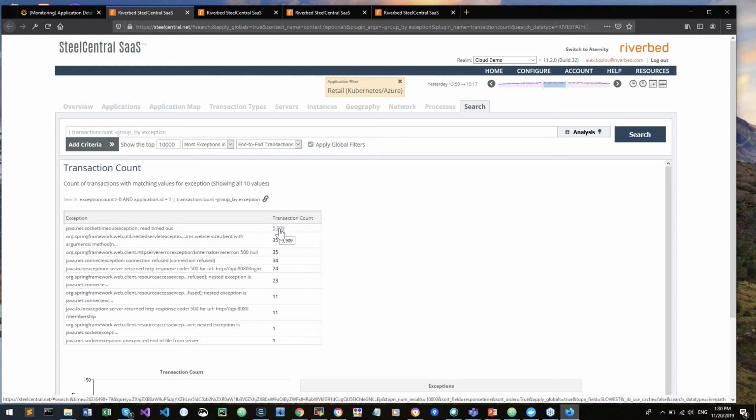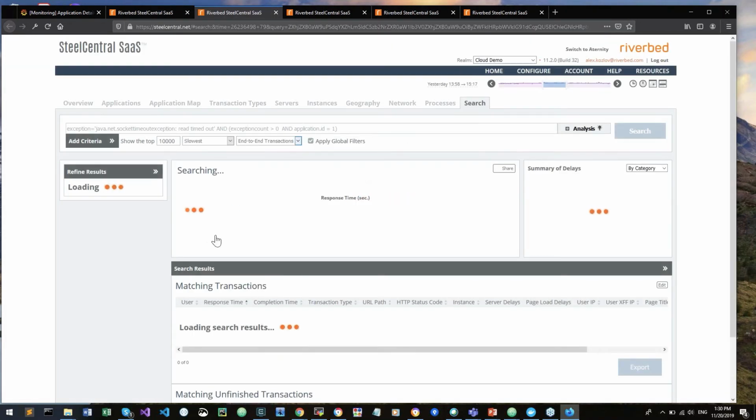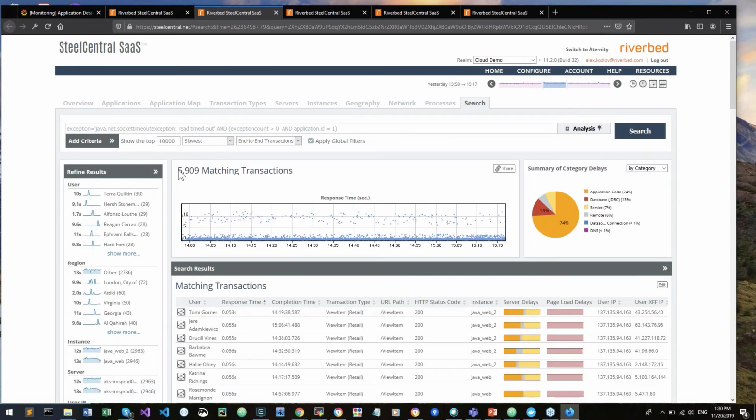So this tells me that there is something going on either with network performance or with the way my routing is configured. And I see that this is probably because of a lot of retries and maybe some growth in response time. So in order to understand the details on the code level, this analysis operator offers me to drill into each individual transaction, each individual user out of those almost 6,000, 5,900, to understand the additional level of details, how exactly execution of that transaction happened and where the exception occurred.